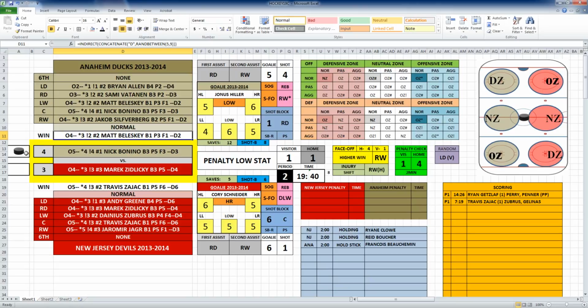The only reason I need this is basically for if the result is a shot, which is pretty much the only thing that we use to determine the extra player who has the actual puck. And the other thing would be for position, so that during a penalty or power kill, if the centerman's not there and he pops up as a result, that's going to cause a loose puck. Or if they end up having a matchup with the centerman that's out, in this case, let's say Anaheim was on the penalty kill, there is no centerman, so in this case, they automatically lose the matchup against them because there is no centerman out there.